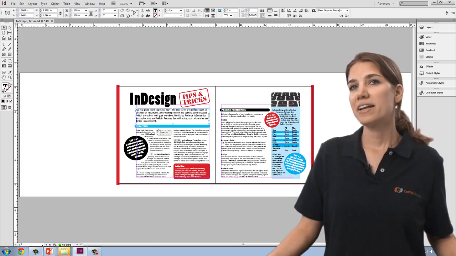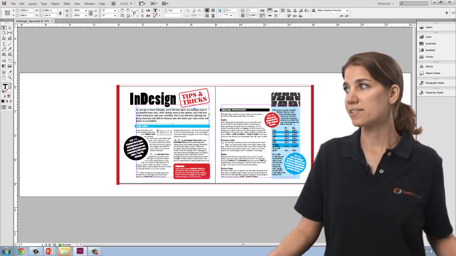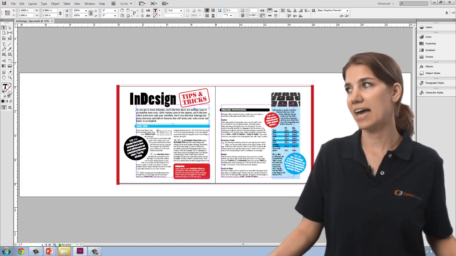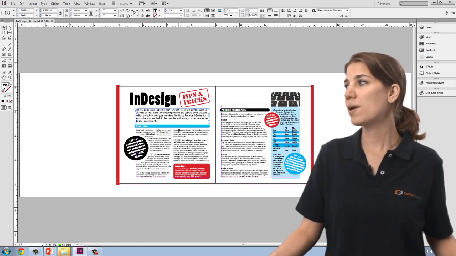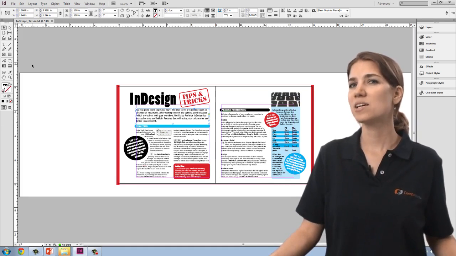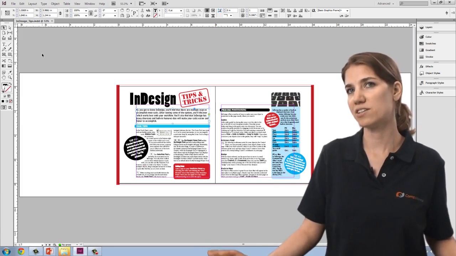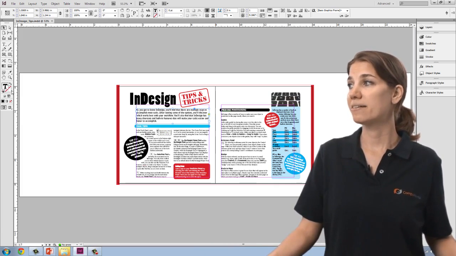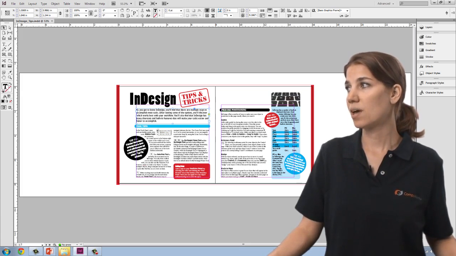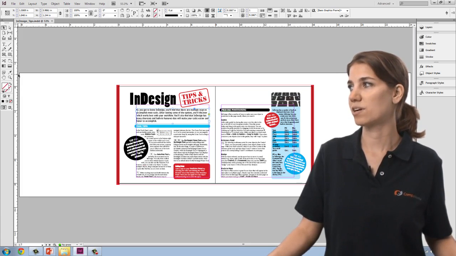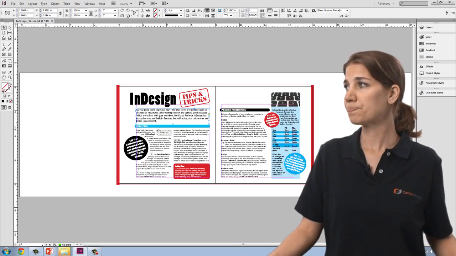And I can tell that I'm editing a type color because I see this T icon in the window. And I can also add a stroke to my type. Unless I'm working with really large type, stroke type can be kind of hard to read, so I don't recommend using it too often, but that option is available. I'm going to click on the fill box again because that's what I want to talk about at the moment.